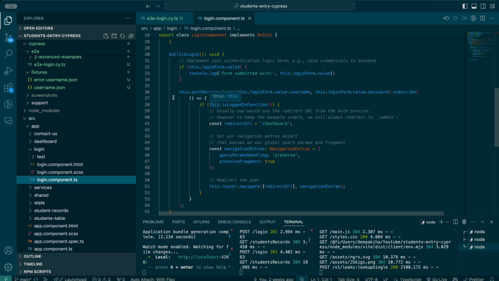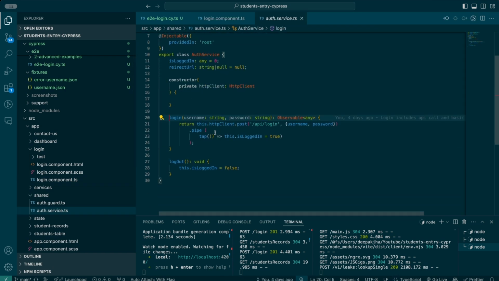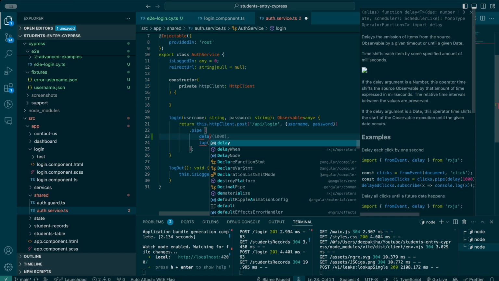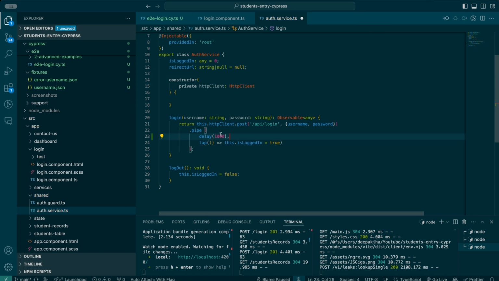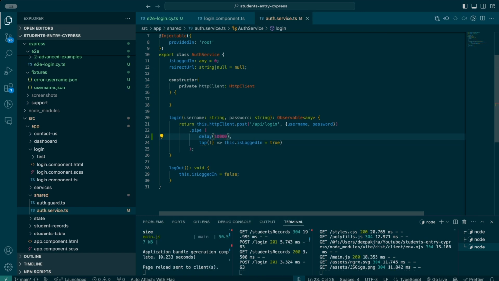And once it logs in and this subject is subscribed, that's when it comes here and does a navigation. But assuming a scenario where the login takes about 2 seconds, and that's something which we had done in the past, right? So let's say delay, and then delay is of 10 seconds.